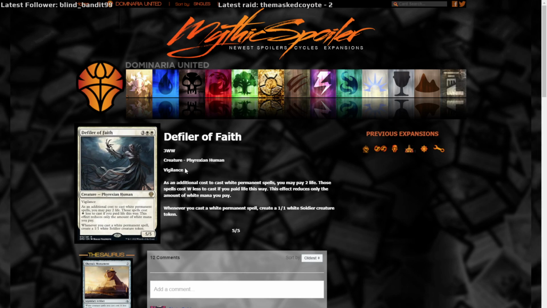Defiler of Faith is next. 3 and 2 white for a Phyrexian human with 5 power, 5 toughness, and vigilance. So 5 mana for a 5/5 with vigilance. That's good, I think. So that's a C+ already. As an additional cost to cast white permanent spells, you may pay 2 life, and it reduces the cost by 1 white.